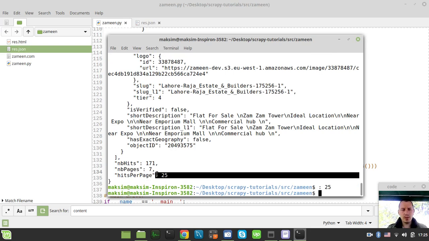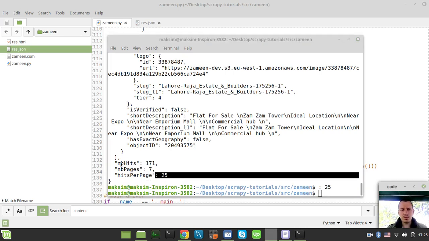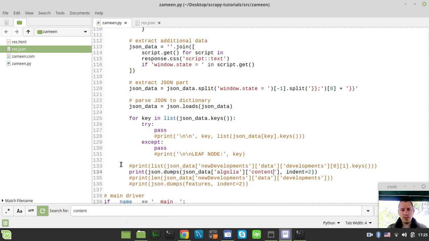No, it's not a list. So let's search for the keys for this one. Okay, content, copy, and oh my god, so many print statements.